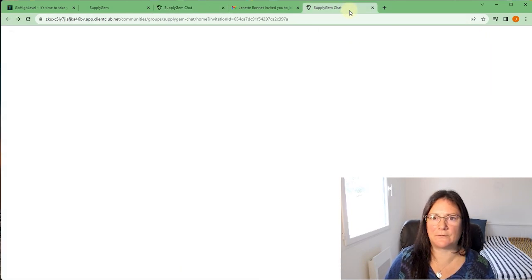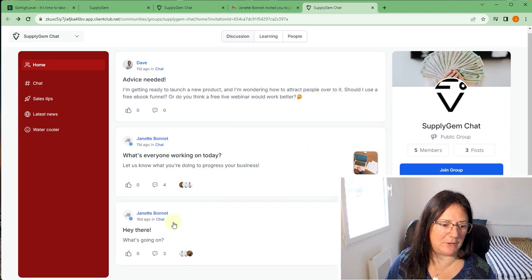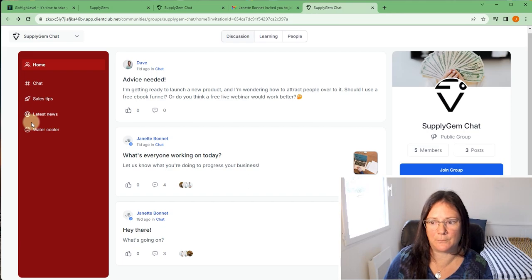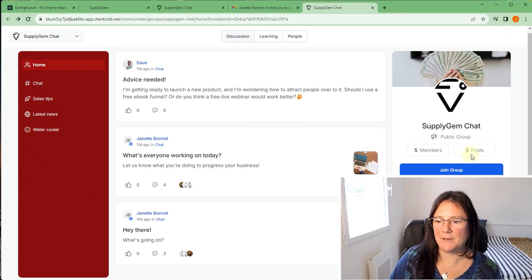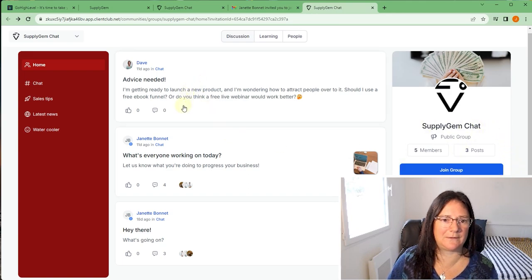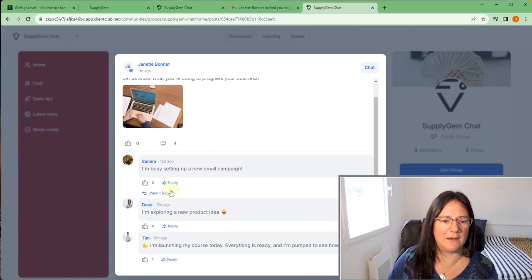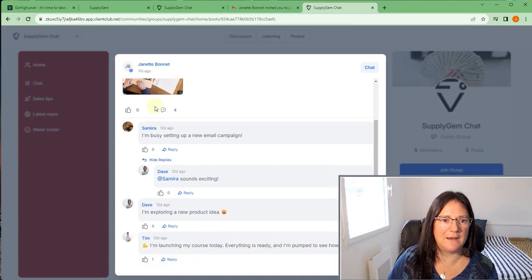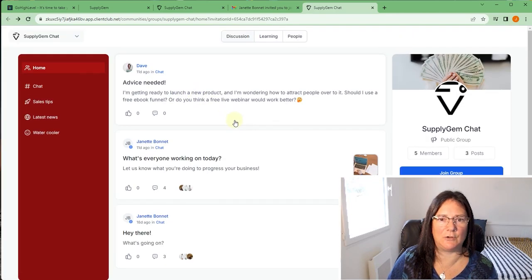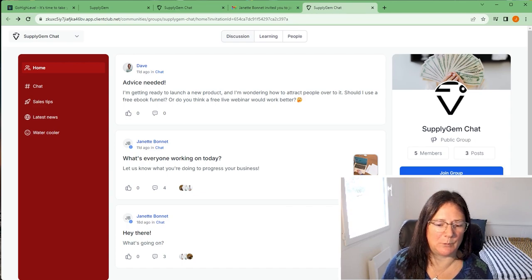But this is what it looks like from a community member view. You can see that they can't add new channels, they can only access the ones that already exist, and the options up here have disappeared as well. All they can see is the information that we have on the right hand side and the post feeds, and then they can of course click into the posts and view all the information there as well, and respond to posts if they want to, and create new posts. Okay, so that's what it looks like from a member's point of view.